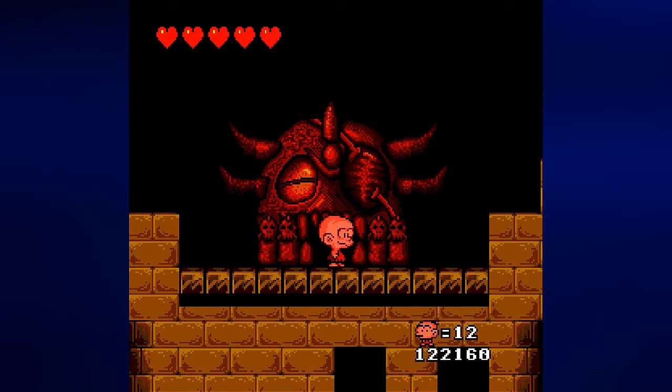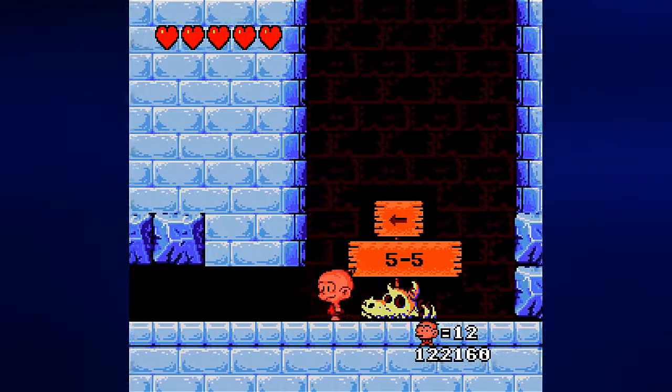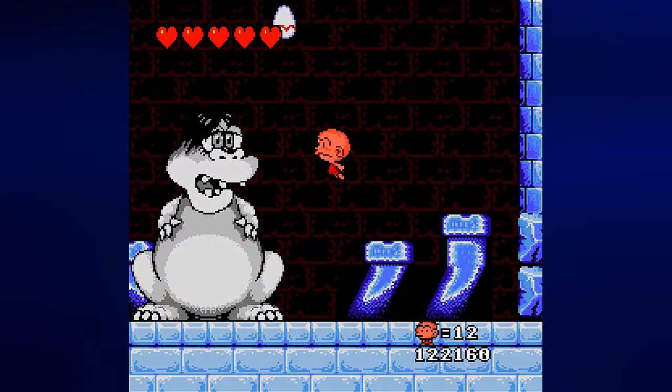We are going to go in here after going through quite a bit of round 5, and we've already met King Drool. We've gotten some things. We can now go in here. When we go in here, we're going back down into this area which hinted at the boss rush. Now, okay, that's not until the next part.